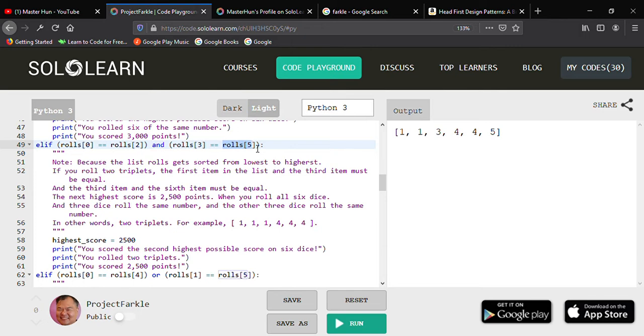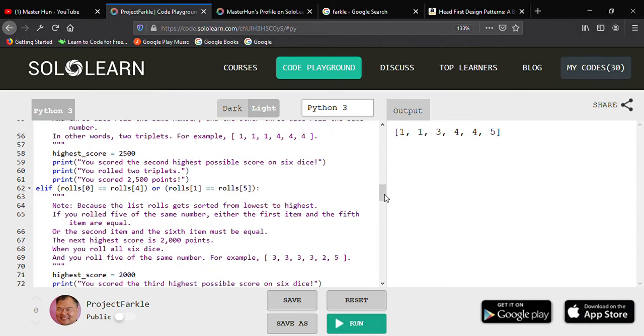Because again, the numbers are sorted from lowest to highest. So if this condition is true, then we have 2 triples, and the highest score for this would be, of course, 2,500 points.